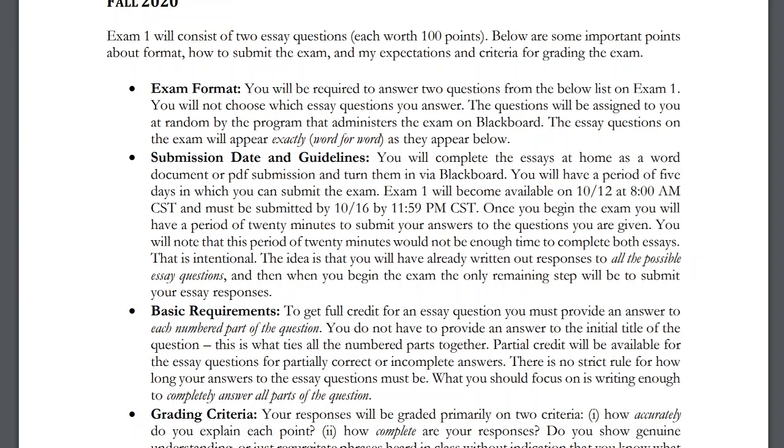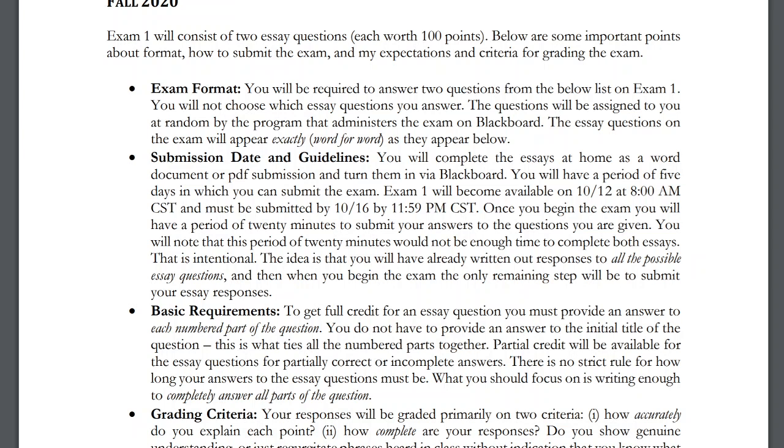So I really cannot stress this enough. Do not open the exam link. Do not open the exam until you are ready to submit. Because if you do it before you're ready, if you haven't prepared all your answers, you're just going to have 20 minutes to submit, and that simply won't be enough time. The program will close after 20 minutes, and whatever you've uploaded, whether it's half finished or not finished at all, that's what your submission will be. So you don't want to do that, right?